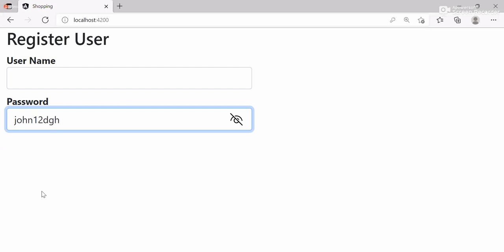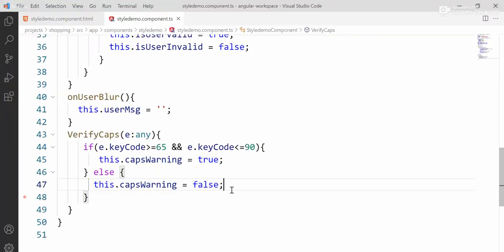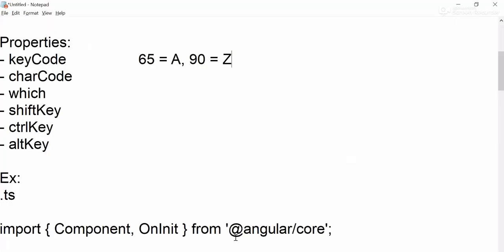So this is very important, so you cannot use key up and key down here, because key up and key down cannot get the codes. So then we have to use the key press event. Here you have used the key press event. If you are dealing with key codes, which key they have pressed, is it shift key, control key, alt key, is it a capital letter or not, to do that, you have to use key press. And that is an important point here.